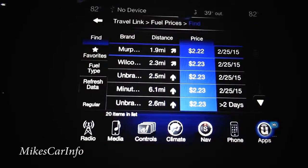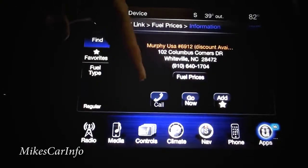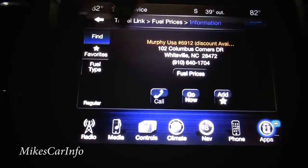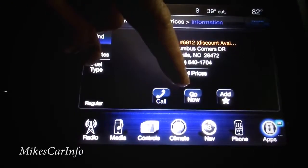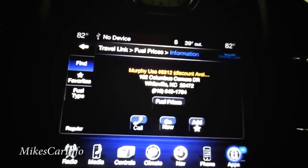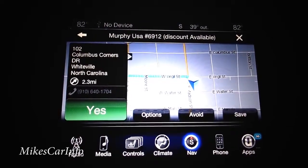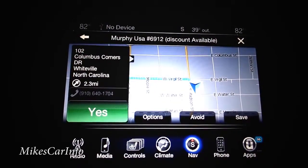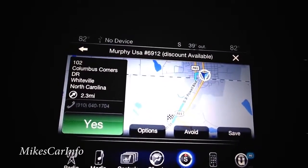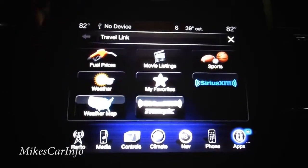And so this is up. It shows the day it's updated. Now let's say you want to go there. So you click that. You can call them and say, hey, do you have clean bathrooms or whatever. You can also hit go now, and it'll take you to the navigation screen. Let's see if it works while I'm in the building here. The route is being calculated. So it's calculating the route, and all I'd have to do is hit yes, and I'm going there. So that's a pretty cool feature, the whole TravelLink thing with the fuel prices.